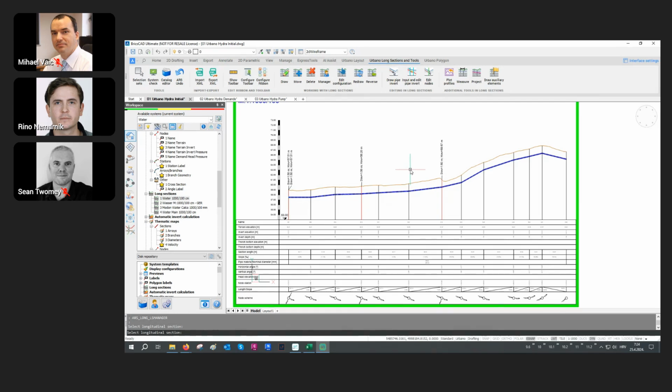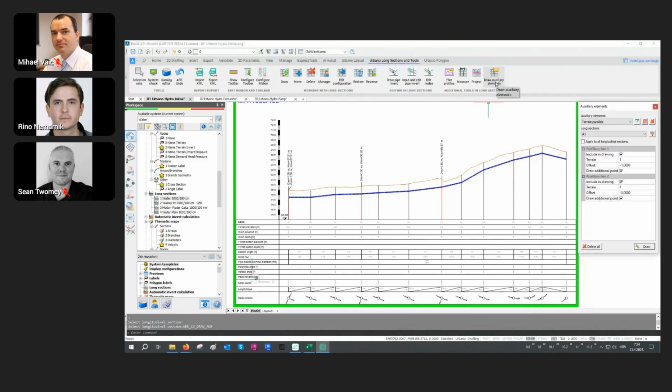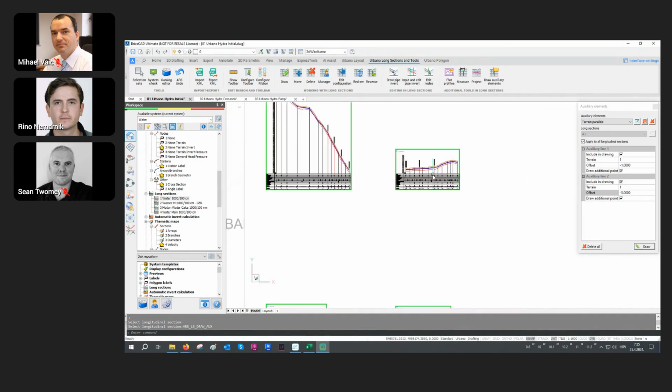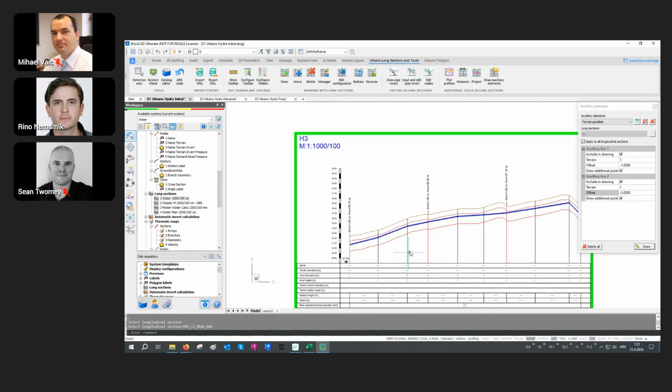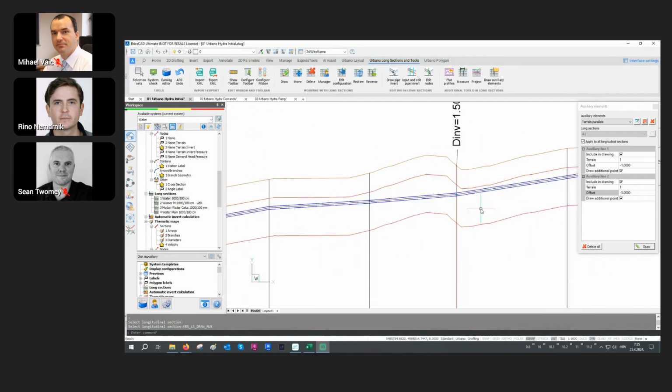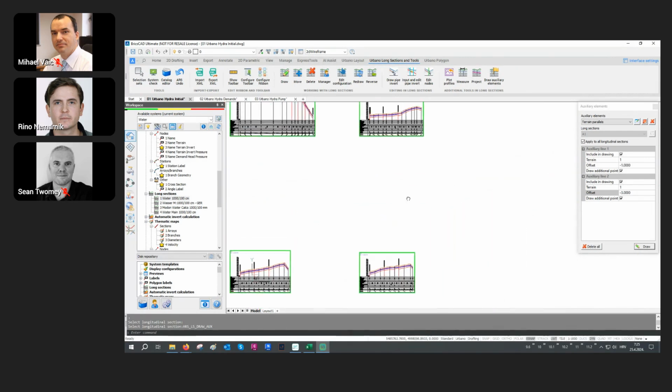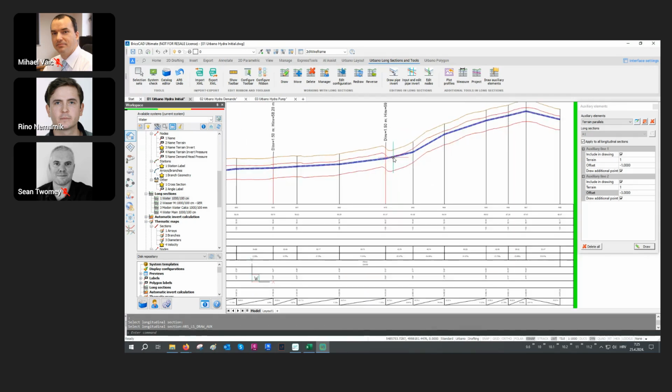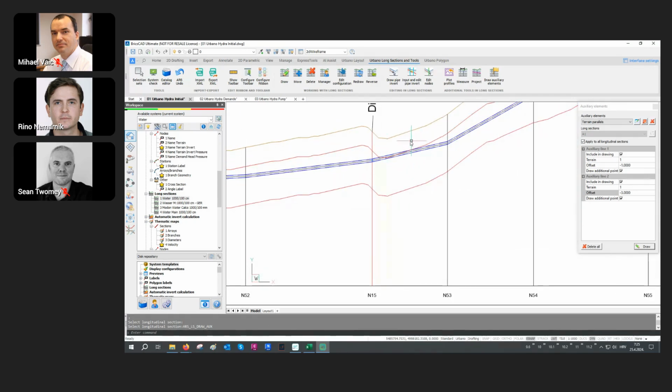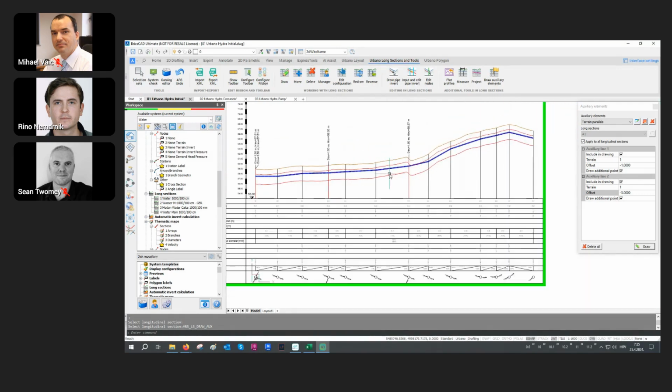There is also one very nice function that you can use, and that is drawing of the auxiliary elements, terrain parallels. So I will draw terrain parallels for all the profiles, with one terrain parallel at 1 meter and one at 3 meters below terrain. So now when I click draw, you will get these helping polylines that will tell you, for example, if somewhere your pipeline is too shallow or too deep below the terrain. So here, for example, I have one such issue.